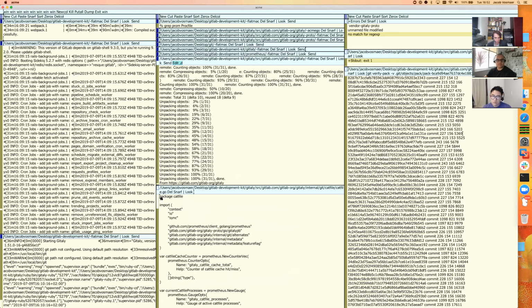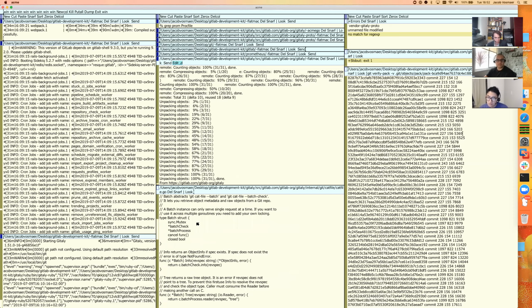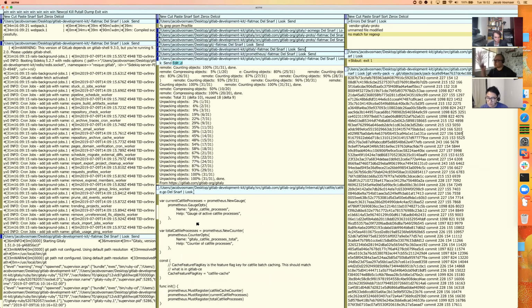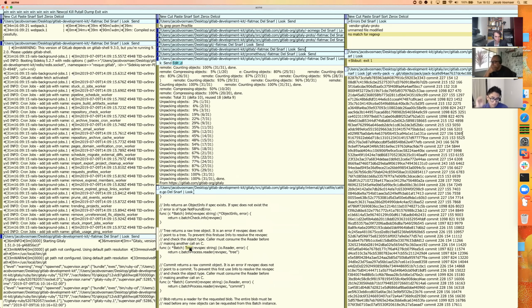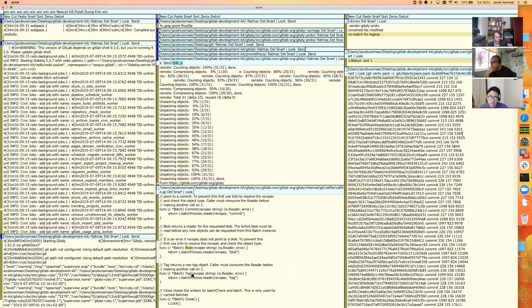All right, let's see. So maybe this is the class I want to be in. Yes, this is the class I want to be in. So my idea was, we have these convenience methods here: tree, info, commit, blob, tag. And info is a bit different. It corresponds to looking up the attributes of a Git object, but I think it's interesting to count that too. So I want to count those 5 things. That was my idea. I'm going to set that up now and test it and see how it works, and then query it. Sounds good?